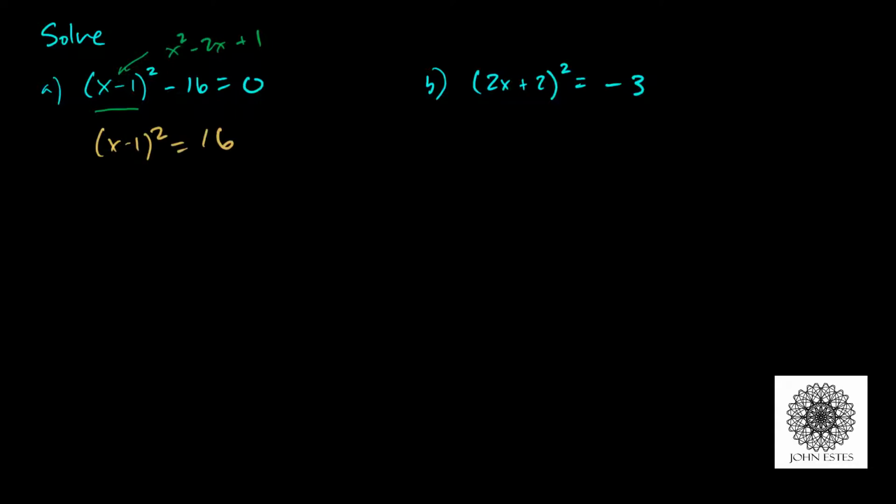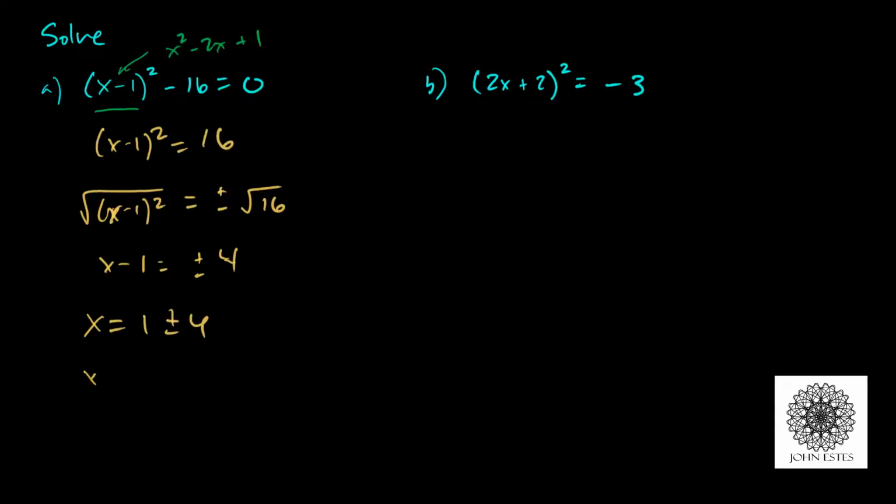From there, I'm going to apply the square root to both sides. And anytime I introduce the square root symbol myself, I have to remember to put a plus or minus into the equation. Now this is helpful because the square root of x minus 1 squared is simply x minus 1. And then I have plus or minus the square root of 16, which I know to be 4. So these are my two solutions then. I get x equals 1 plus or minus 4, which would be x being 1 plus 4 and x being 1 minus 4. So I end up with 5, and 1 minus 4 is negative 3. And there are my solutions.